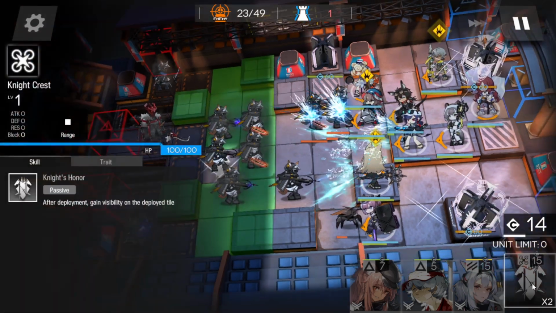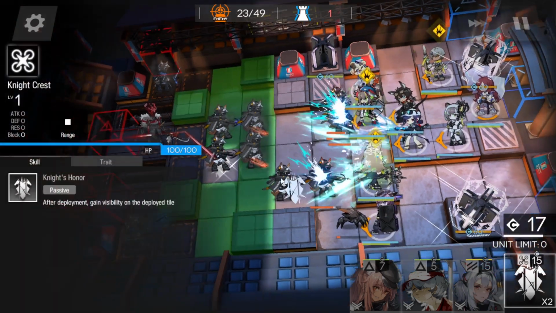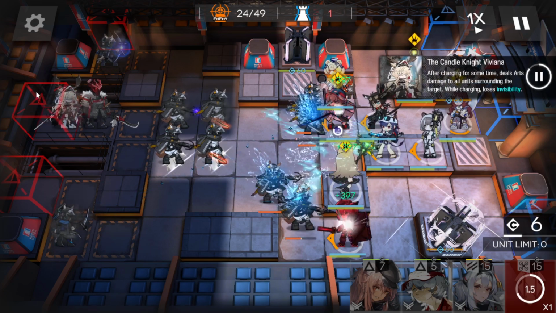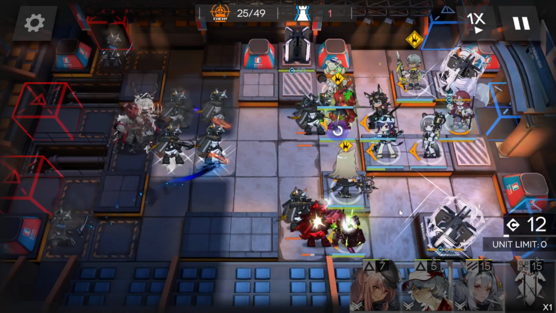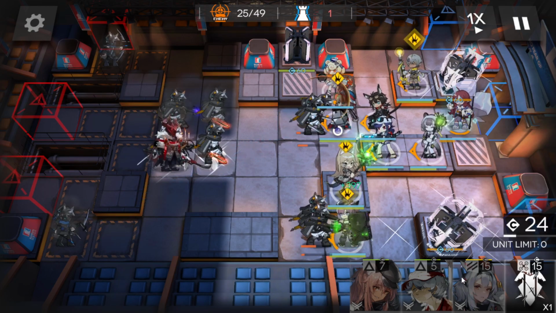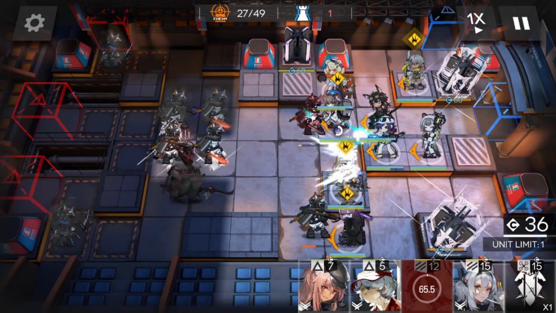Now we're popping in a couple of these Night Crests. Straight down the middle here. Well, sort of down the middle. Along the path that the Candle Knight follows. That's where we're putting those. Alright, this will be Myrtle's last skill because we just want to get some deployment points to sort that out. And we'll yank her out.